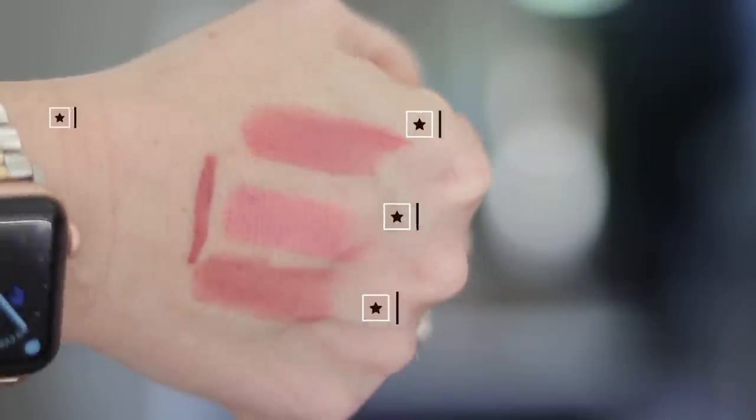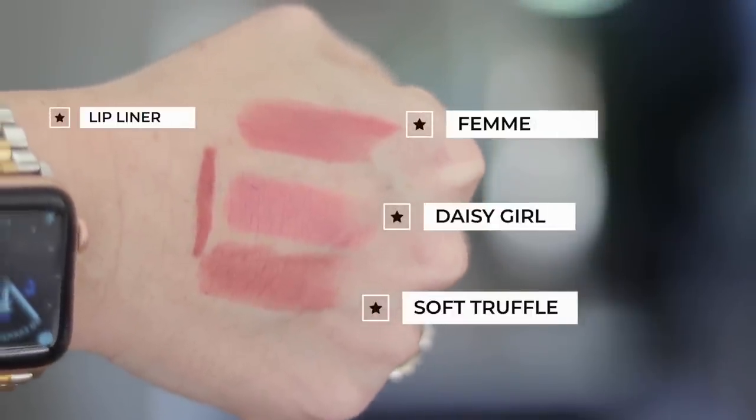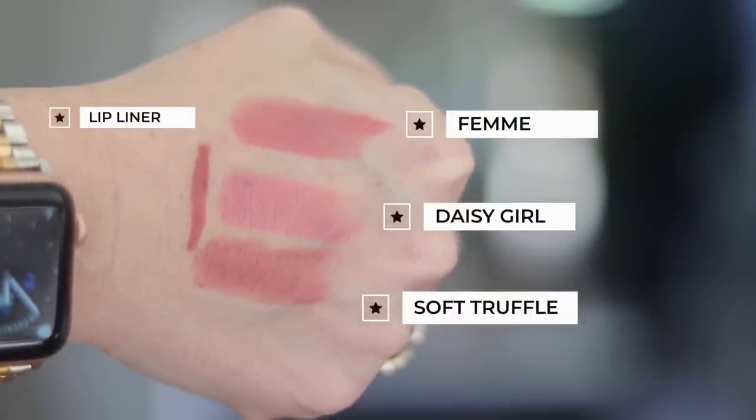The lipsticks I love because of the formula, but even more so because they're all very wearable colors for a variety of skin tones. Most of them lie in the nude-ish skin-tone-y range with more pinks, a handful of more brown nude undertones, and then a couple of brighter colors, but most of them are more wearable everyday shades. I'm wearing Daisy Girl. Femme is another one I've been reaching for a lot. And if you want something with more brown undertones — very fall-like — it's called Soft Truffle. And the lip liner, of all the ones they released, the one I am reaching for over and over is called Pink Sand. Love these.